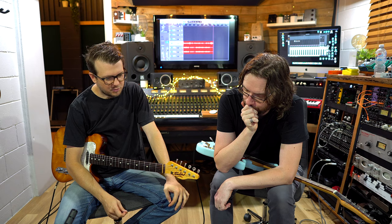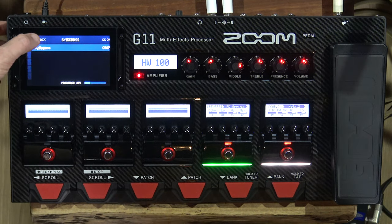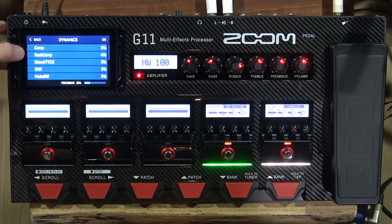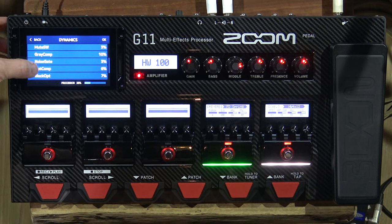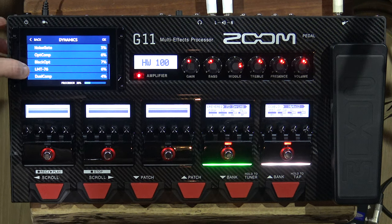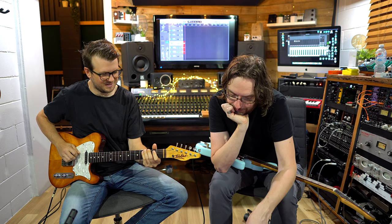Okay, what else would you like? Because it's pretty clean, maybe a compressor. So right up the front, maybe? Yes, please. Okay, so dynamics. Do you want a comp, a rack comp? I think that's the only compressors you've got. Ono opticomp, black opt, limiter 76, dual comp. Dual comp, I don't know what that means, but yeah. There's two of them. I'm going to guess there's two.